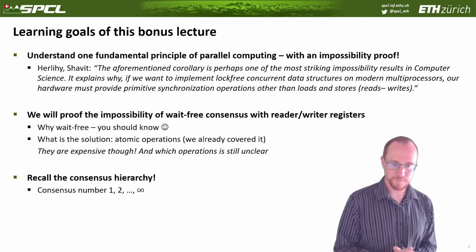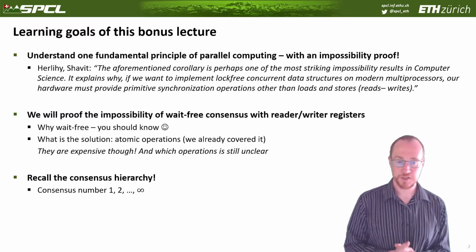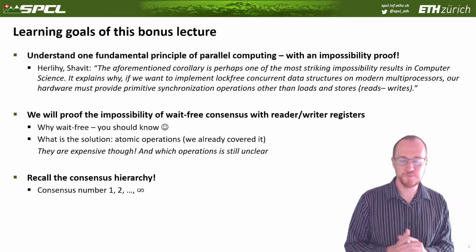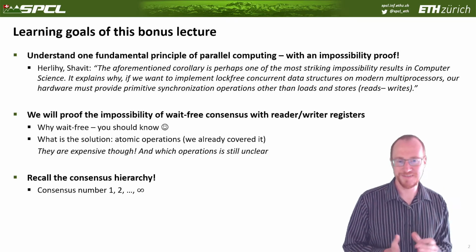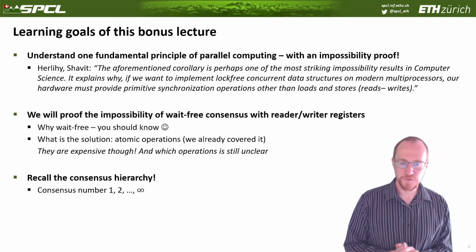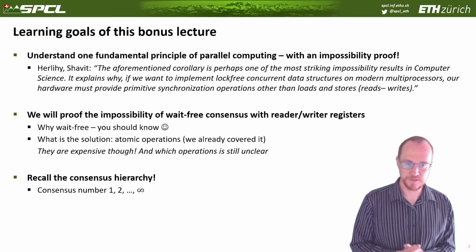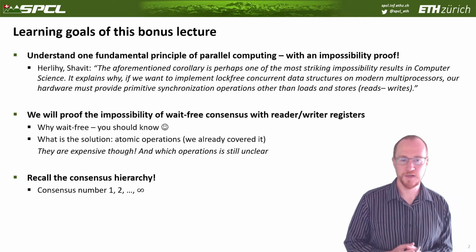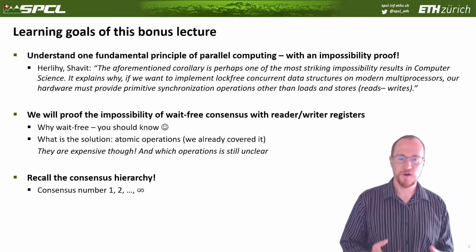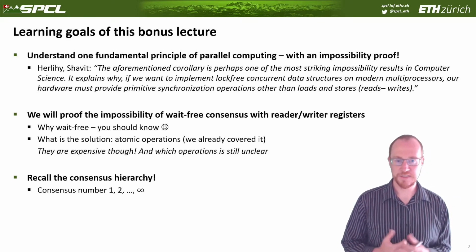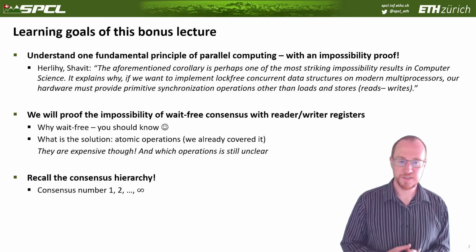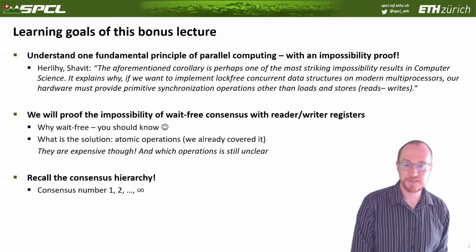Because this consensus problem, as I mentioned in the lecture, is really kind of the simplest possible primitive you can prove things about that you have to use in any non-trivial parallel algorithm. For example, summation has a consensus component, or distributed summation has a consensus component, and pretty much everything else where threads need to have some kind of common view on the global state. So see consensus not as a practical issue, but really see it as something that helps you to understand what the limits of computation are.